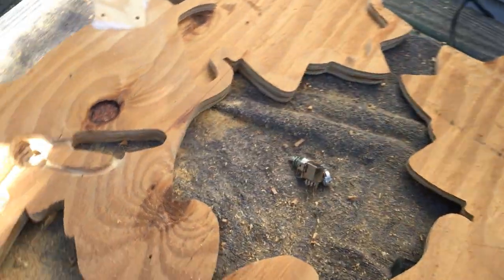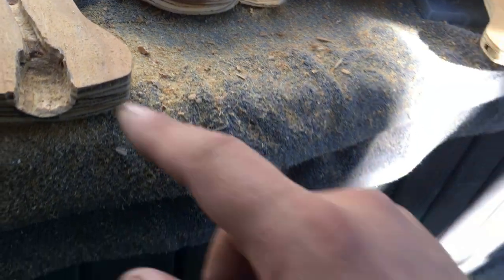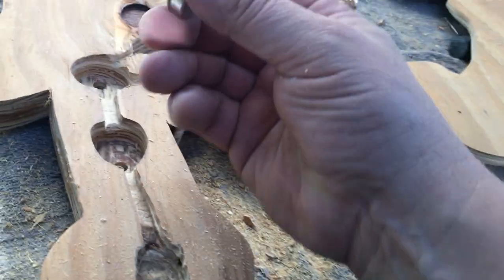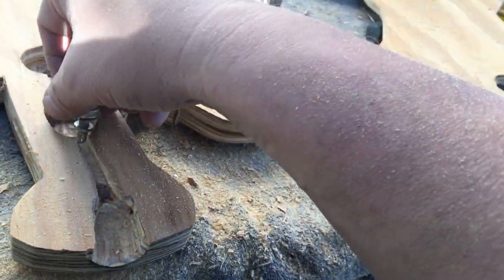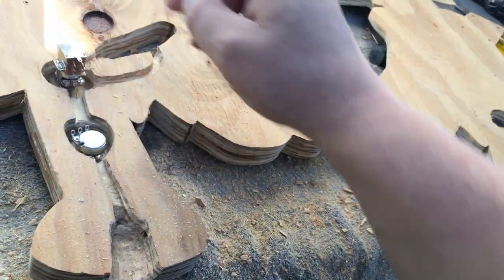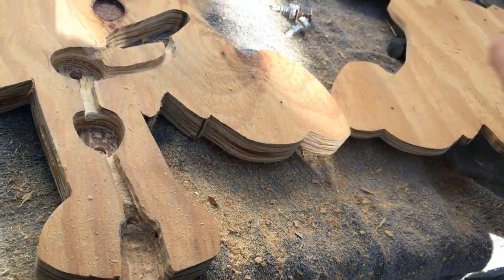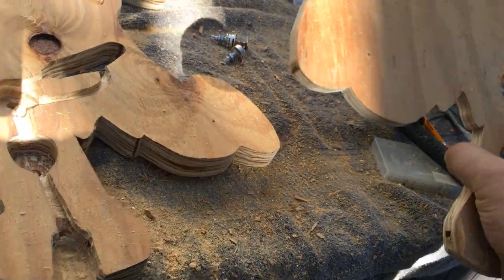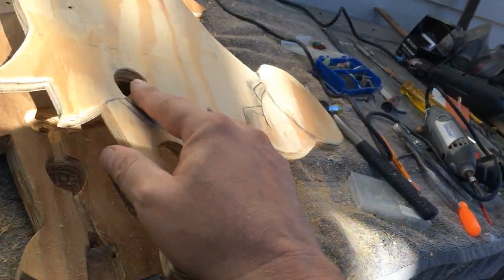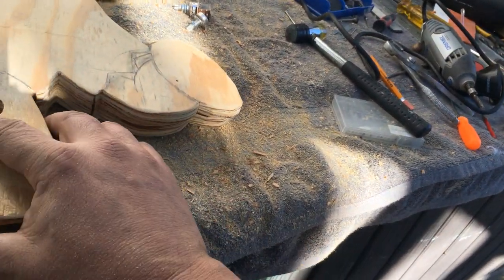All right, got the wiring Dremeled out and it's looking pretty cool. For the input jack, the tone knob, I got the proper height so it sticks out just the proper way. I put the nuts back on there, so we're good to go as far as that goes. So we are set. And then on the back piece, did the cuts, and they open for the potentiometers, the access panels.